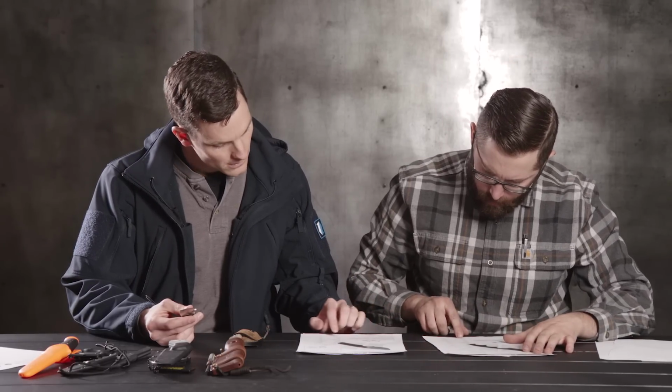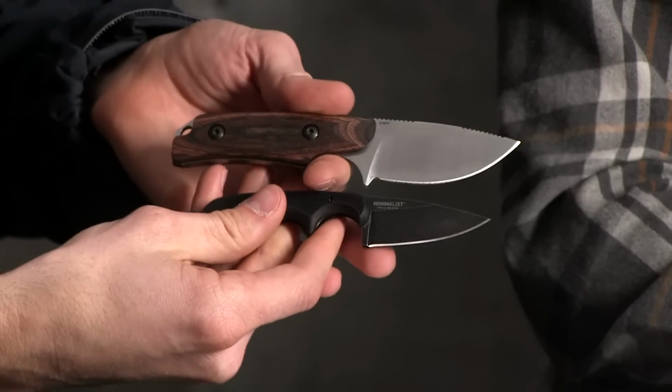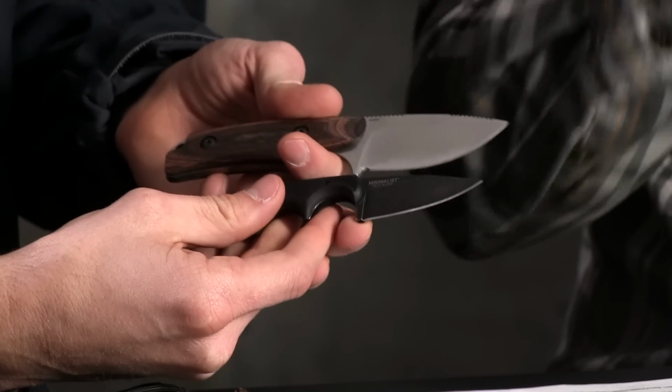Yeah. I think we ought to mention that. Will you pull up that Minimalist one more time? Yeah, let's see. The weight on that guy down below. 1.7 ounces on the Minimalist. So you're comparing 1.7 ounces versus 3.4 ounces on the Benchmade. But I think that's another thing I like about the Benchmade. It's got some heft. Yeah, it has some heft.